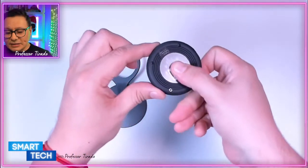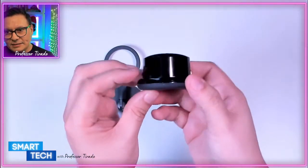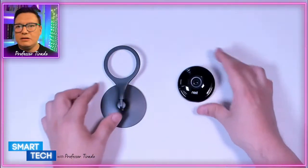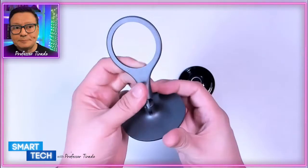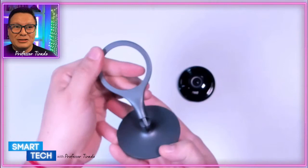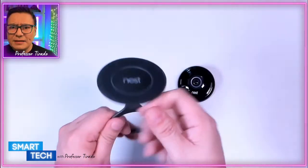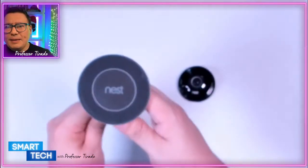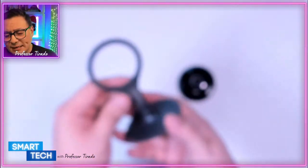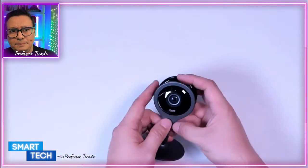So this one allows you to easily mount this camera anywhere in the home. It does have a magnetic base that you can put near your kitchen, your living room. And the fact that it also has 11,000 ratings, 4.5 stars. You can pick this up right now for $129. And the fact that this one also works with Alexa, and the fact that you have different zones that you can also create. So this bottom right here is a magnetic bottom that you can easily connect to any area in your home.